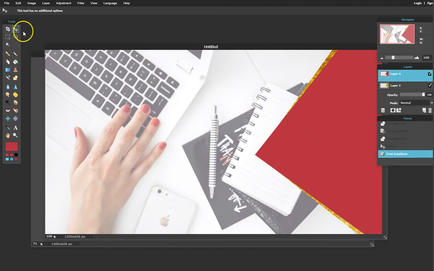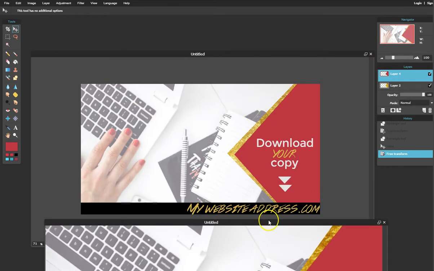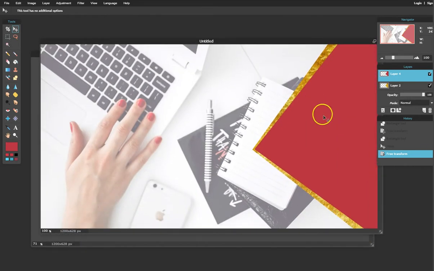Enter, click on this little guy so I can move it. So you see how it makes it to where the gold and the red aren't the exact same shape, and it's the same thing right here. Just ended up being a different shape, but you get the idea. So you can play around with it all you want. I can go back and edit that gold shape. See how I click on the different layers, and that's going to edit that particular layer. This will edit that layer.